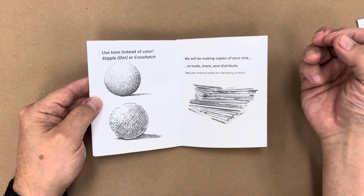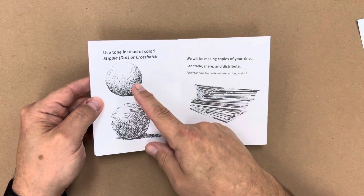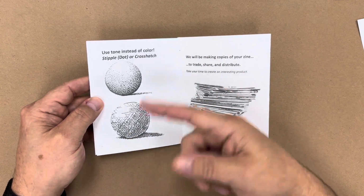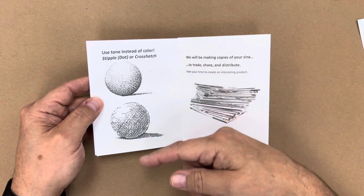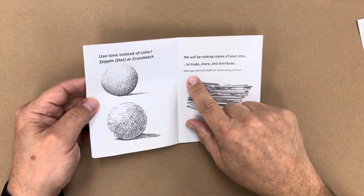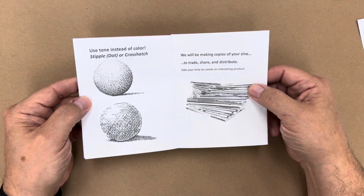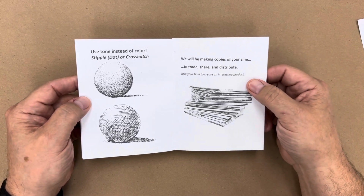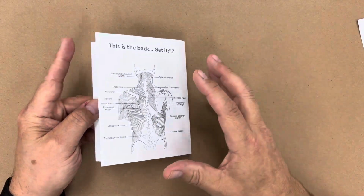My requirement for this particular project is that I need to see shading through one of those techniques. So they can stipple, or they can crosshatch. I don't care which one, they can mix it up, and they can find another technique if they would like to on their own to exceed expectations. And I have them make 10 copies of each for students to trade, share, and distribute. I took what I felt were the best examples, so I took one of their magazines, and they actually numbered them and signed them on the back page. And then there is my back page.